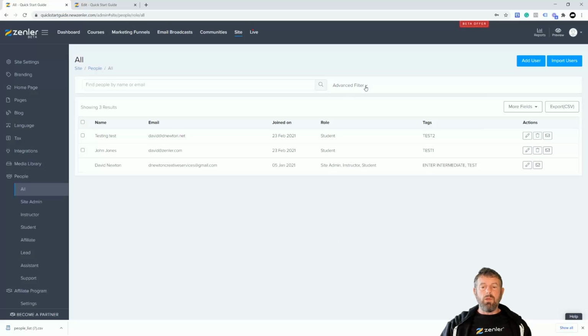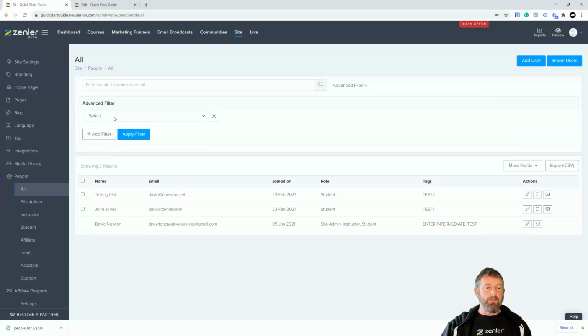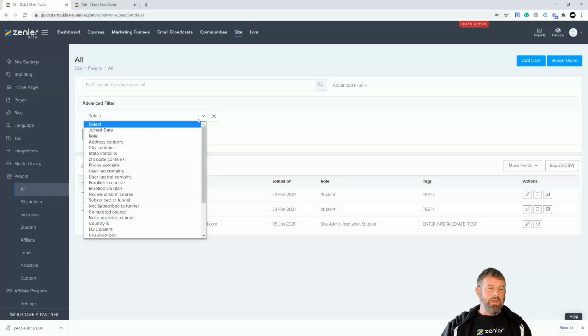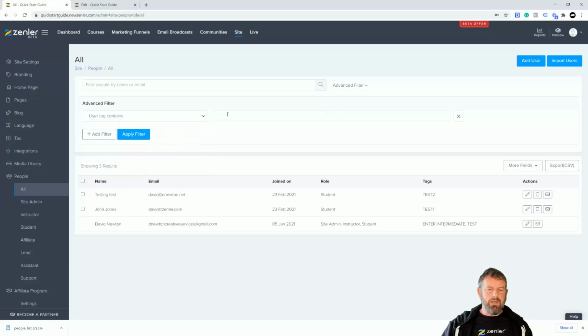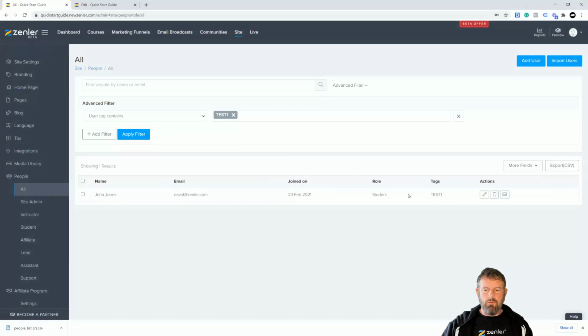Yeah, so you can filter based on these tags. So if I was to go into here and add a filter, I could say have they got a tag in here, so you can go and filter them out this way, or are they in a course, or tag, user tag contains, and then I put test 1. That should get rid of these two and just leave me with this one. And if I apply that filter, sorry, let me do that again, test 1, and then I apply that filter, you're only going to see 1.